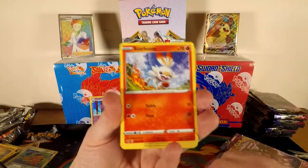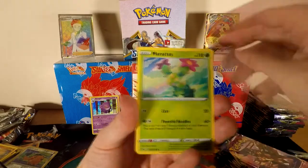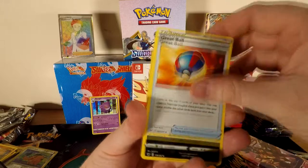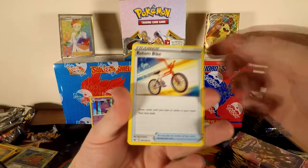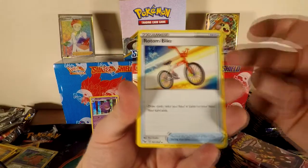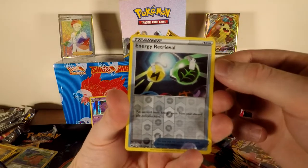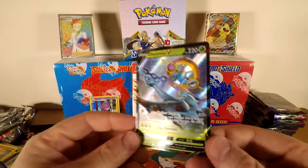Galarian Meowth, Viking Meowth, Scorbunny, Sinistea. Do love that Pokemon. Maractus, still doing its thing. Pikachu, you're always around. I'm over you. Great Ball, looking great. Galarian Ponyta, Rotom Bike. What does this one do? Draw cards until you have 6 cards in your hand. Your turn ends. Not terrible. Probably good for something. Any retrieval, and now, hey, we got our first V card.